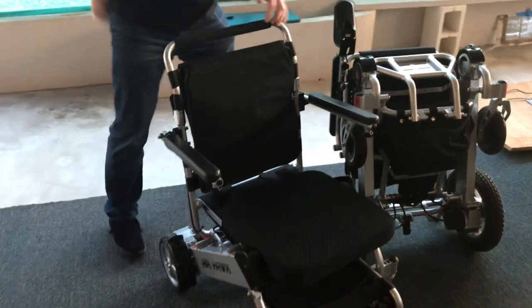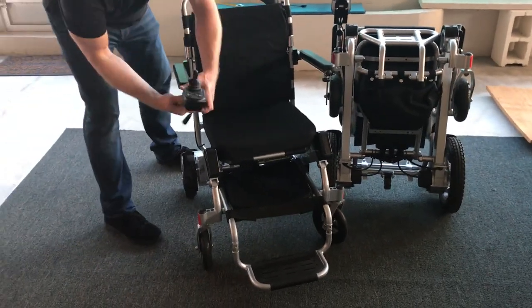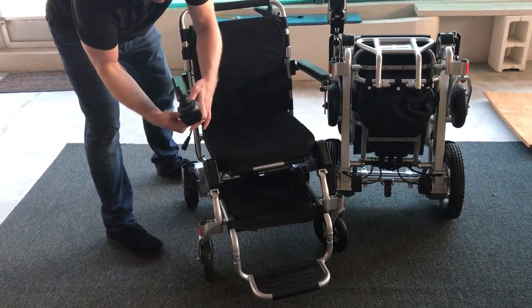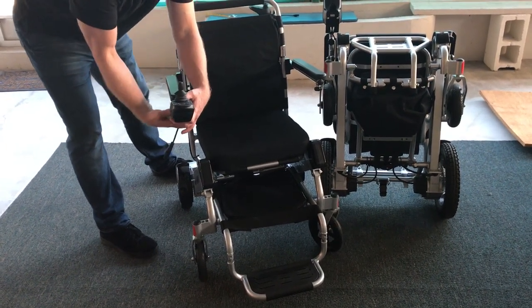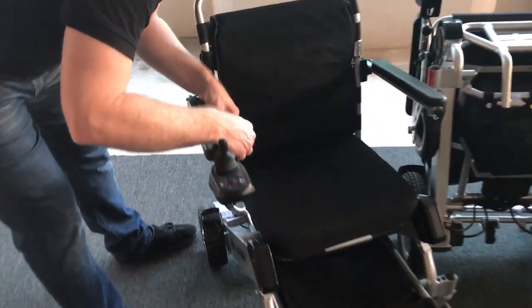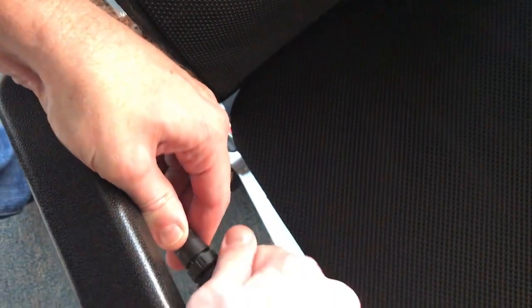Get the arms wrapped around the front of the chair and get the cushion toward the back. This is a newer model Air Hawk — one of the upgrades was the joystick connector is easier to use. I just match the black arrow on the joystick to the black arrow on the chair, taking all the guesswork out. Screw it in and it's done.